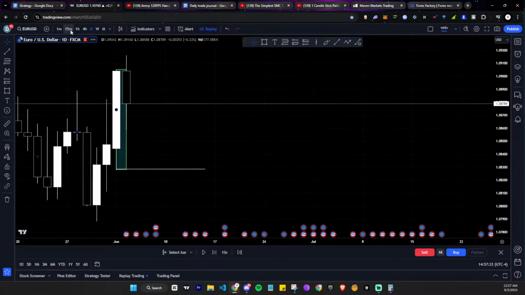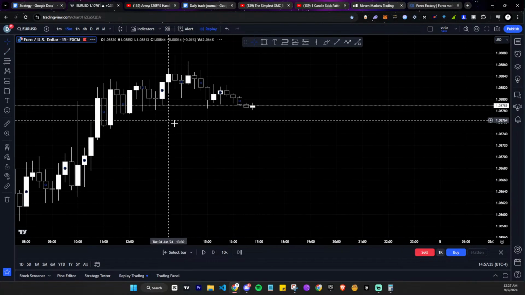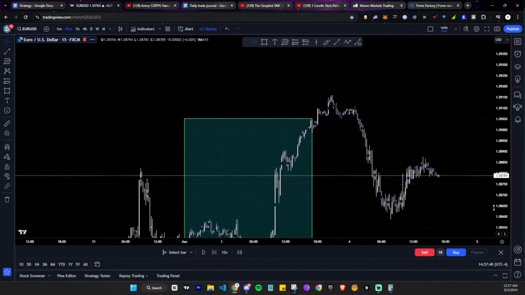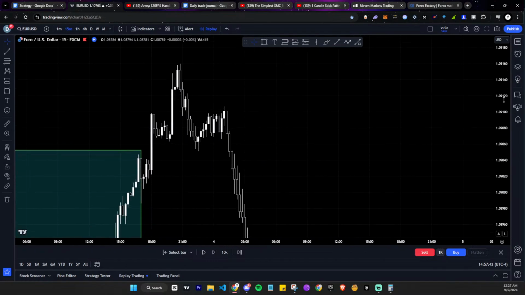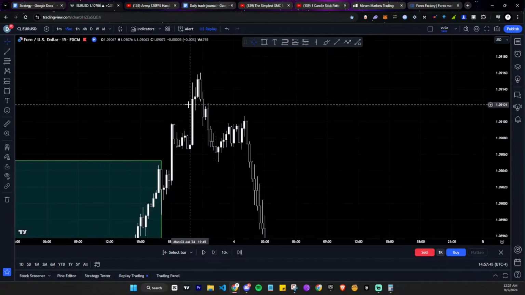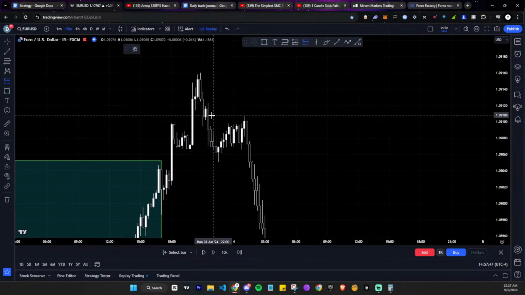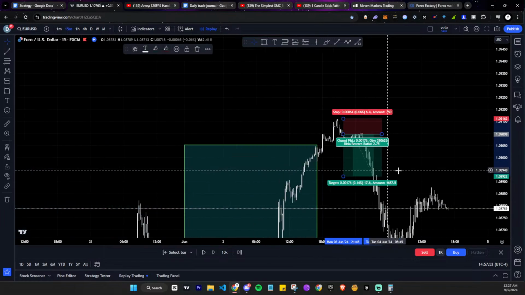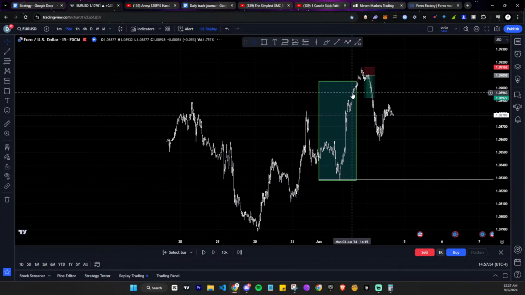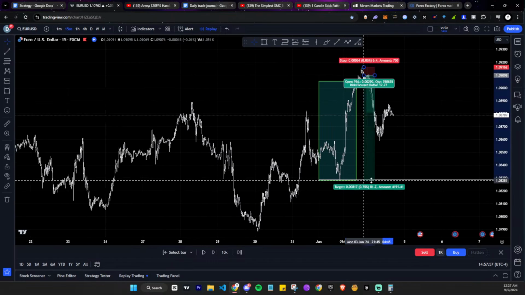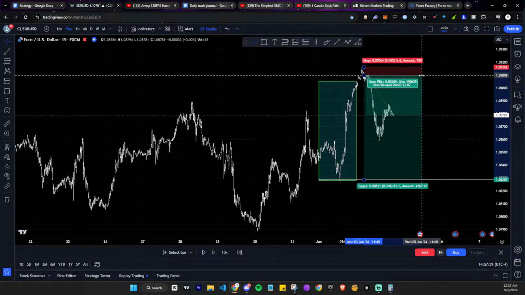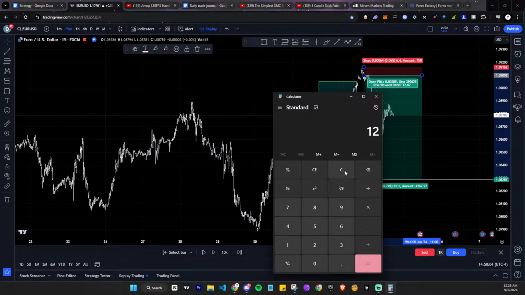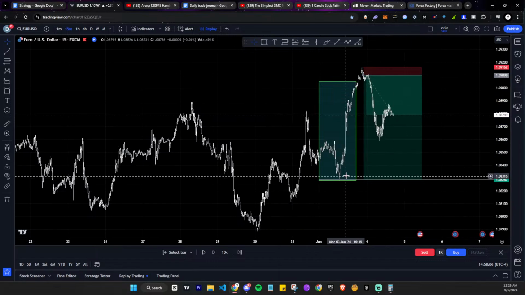So now let's go down towards the 15-minute. Once we see that market structure shift, we can expect price. As you guys can see, this is the market structure shift over here. Price pulls back towards this order block. I would put my stop loss right above this, and then I would put my TP all the way at the low of the previous day. Let's see how this plays out. I would risk about half of this, so it's basically 12.67. So let's say 1267 divided by 2, so that's like 66.33.